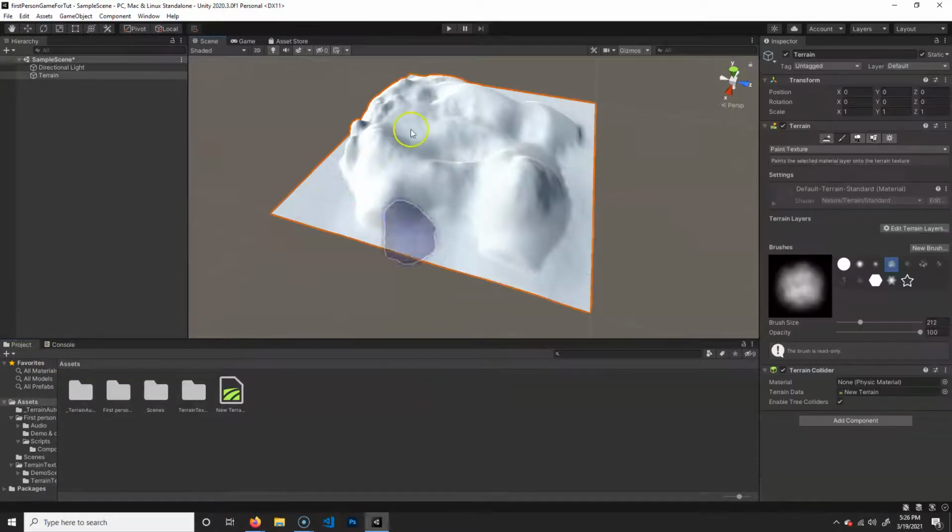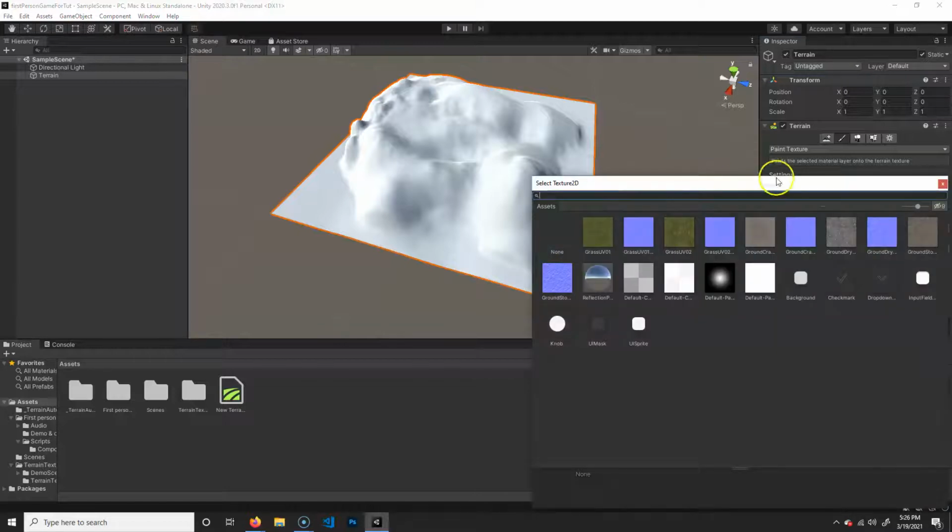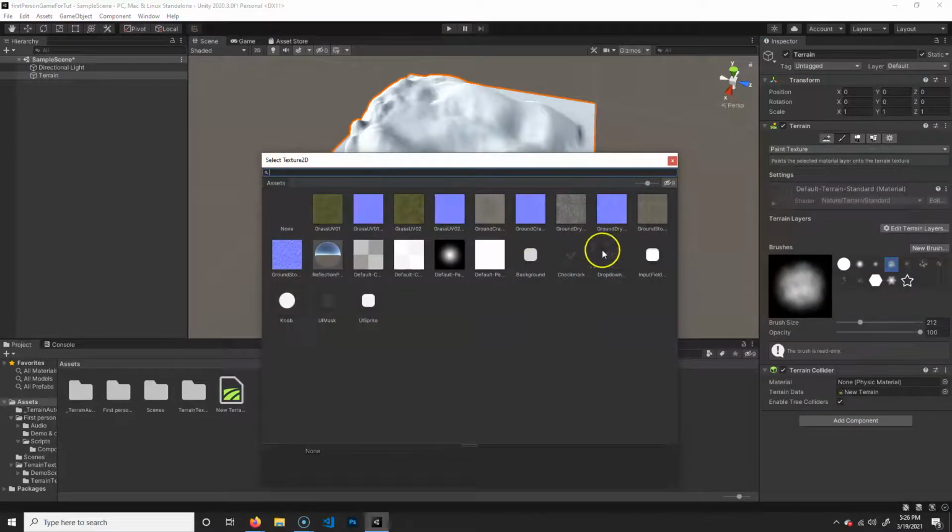So let's go ahead and use them on it. I'm going to select this again. Make sure we're on Paint Texture. We're going to click on Edit Terrain Textures, and we want to create a layer. Now, this is important. Whatever one you choose now, so you see our images are up here, whatever one we choose right now is going to be our default layer, which means the entire terrain is going to be filled with that.